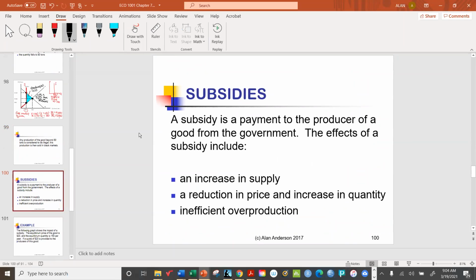Now, subsidies. One of our videos talked about subsidies. A subsidy is essentially a negative tax. Subsidies are also popular with agriculture. Sometimes instead of telling farmers, for example, not to grow so much sugar, what they might do instead is say, listen, farmers, go ahead and grow all the sugar you want, and then we'll buy the surplus from you.